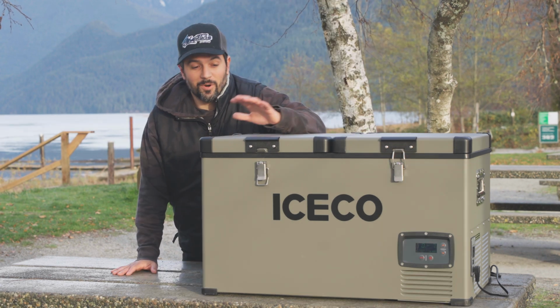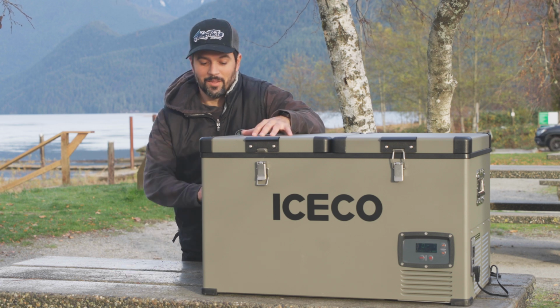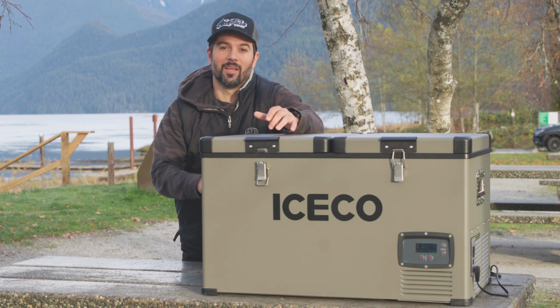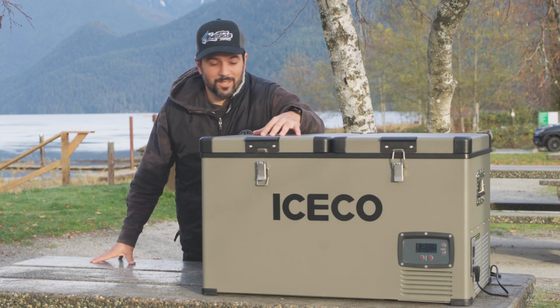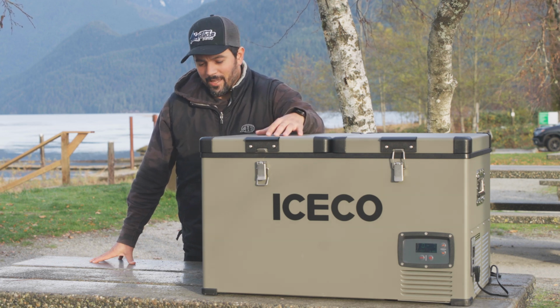Now, as mentioned before, this thing is extremely tough. It's made out of metal. These metal handles are extremely strong, which is good because I'm actually going to use the handles to tie this thing down to the back of my truck. It's going to live in the bed of my truck. It's going to live outdoors. The way it's built, I don't think there'll be any issues with that whatsoever. And it's just going to make life a heck of a lot easier.